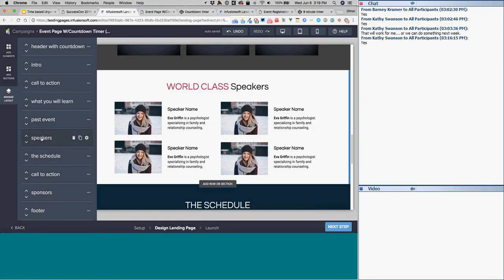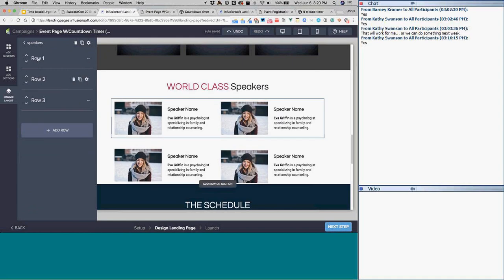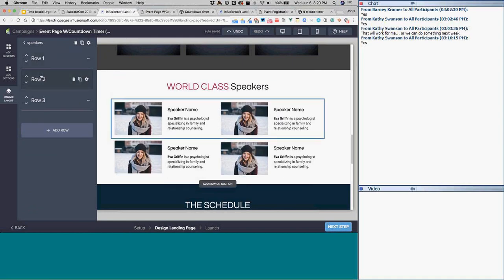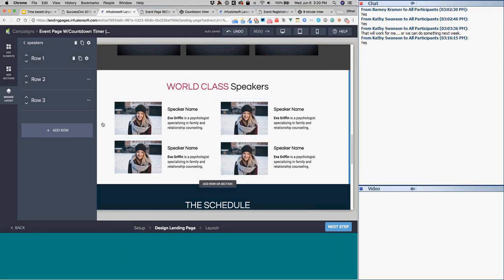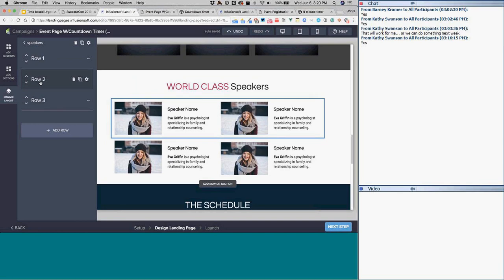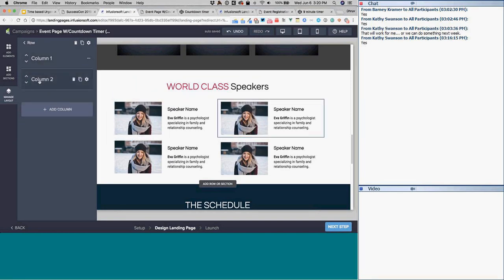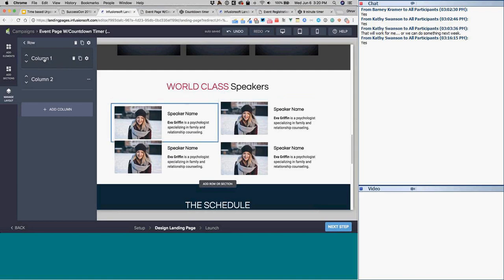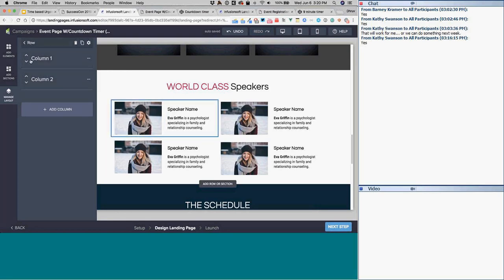I can go into speaker, and once I click on it, it takes me deeper into that section block, where I can have different rows. Once I click on one of the rows, I can see the different columns in that particular row. So this is the row, and these are the columns, and when I click on that column, it goes deeper into a row, and once I click on that, there are two columns within. So it's kind of an inception, if I may.